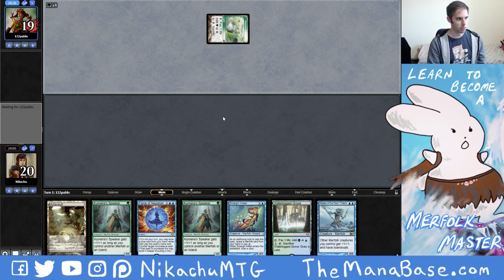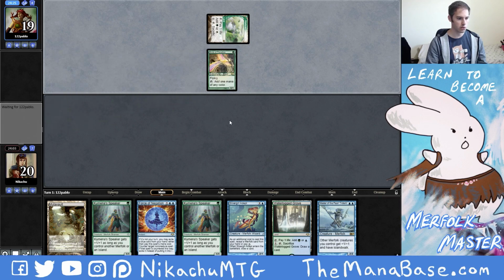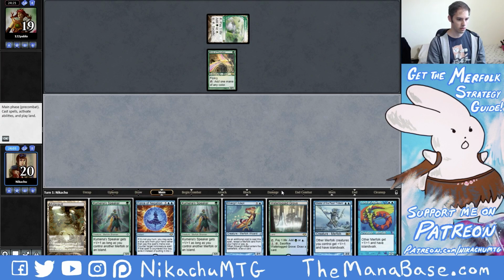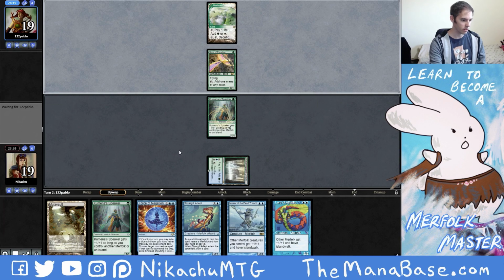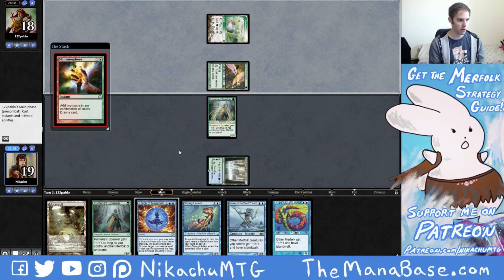Uh-oh. Horizon Canopy. If it's humans or Collected Company. It looks like Collected Company. Force and Negation may or may not be useful. So more of these lords are only good if we eventually draw an island. But I do like having this sort of an aggressive start. It would be perfect if we draw an island because curving out into lords against Collected Company is exactly where you want to be. Looks like we're going to take some damage with Horizon Canopy.